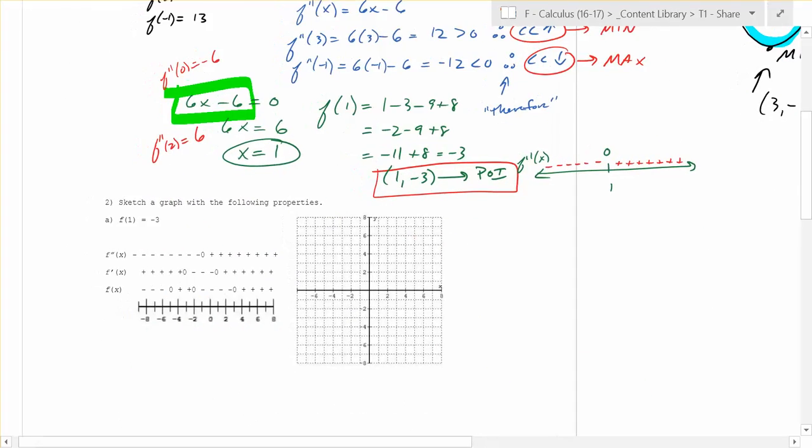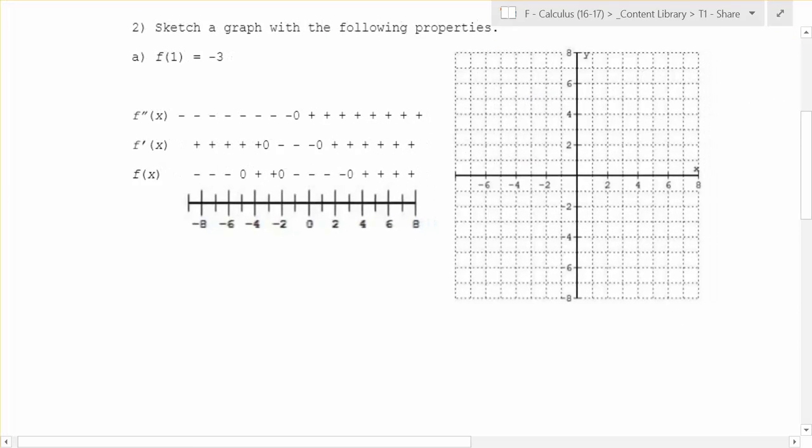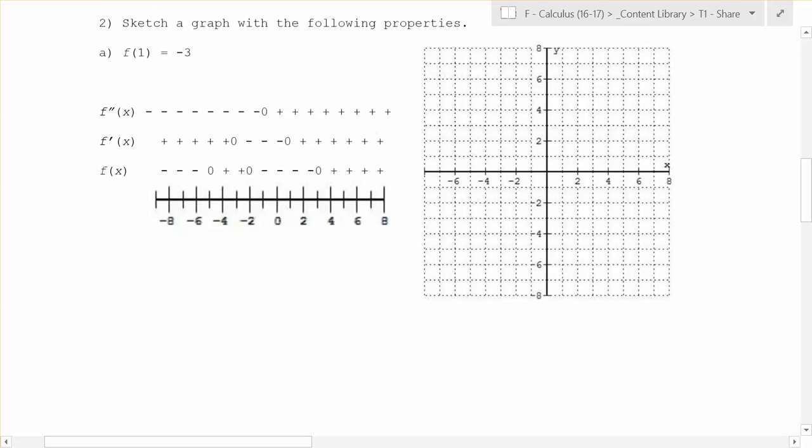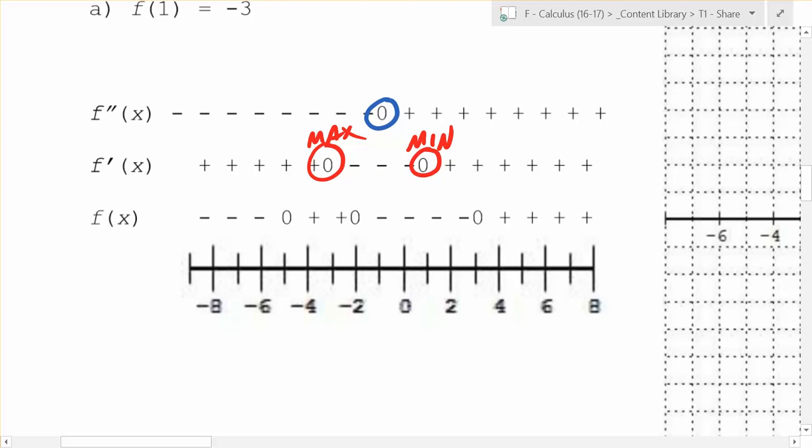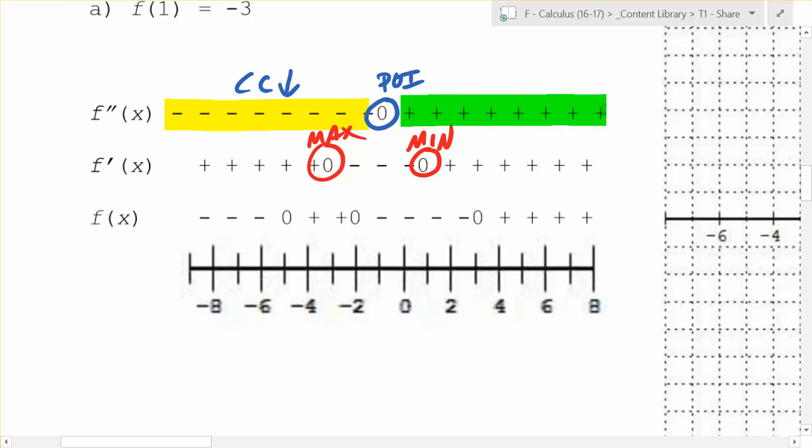So now the opposite direction is this right here. Let's take a look at zeros on the first derivative. What's happening here? What's this one? That's a max. And what's this one? A min. And then what's happening here? The second derivative changing sign. So what's that? Point of inflection, right? So a negative second derivative, what does that mean for concavity? Concave down. And what does a positive mean? Positive second derivative, concave up.